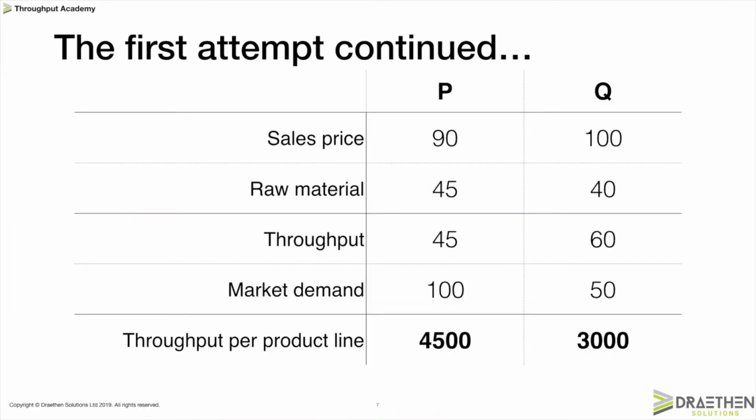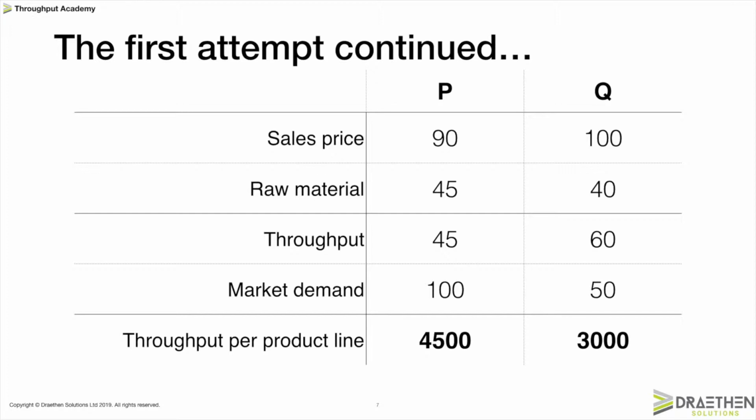Now, if we subtract the raw material from the selling price, we get something which in the theory of constraints world we call throughput. That's the formula for calculating throughput. Throughput equals sales minus raw material. It's the difference between the selling price and the raw material cost, and it's the value that we create from taking an input, processing it, and turning it into something more valuable that a customer wants to buy from us at a higher price. There's no labour or direct costs in that calculation, it's just the difference between what we pay to suppliers and what we sell to our customers. I'll talk about that in more detail later on, because that's not quite the whole story, but it's sufficient for us to understand now.